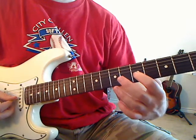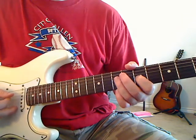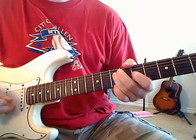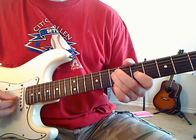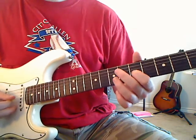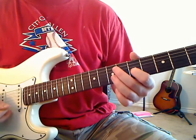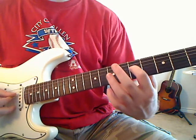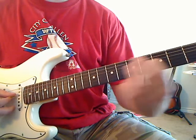I'm not sure what I said there. That was 5th fret on the G. Okay? And now we're to 7th fret on the D. And then 5th fret 2 times on the G. And then the last part of this section of this phrase is going to be 5th to 3rd on the D string. So go to the 5th fret on the D string, and I use my first finger, pluck that note and slide back to the 3rd fret.